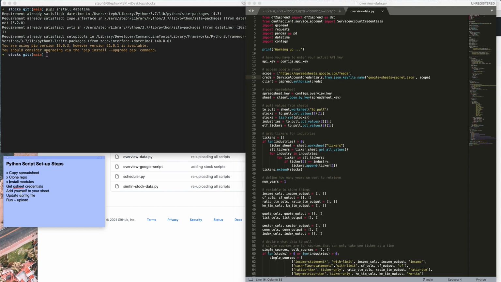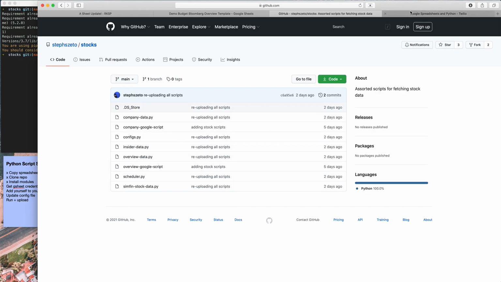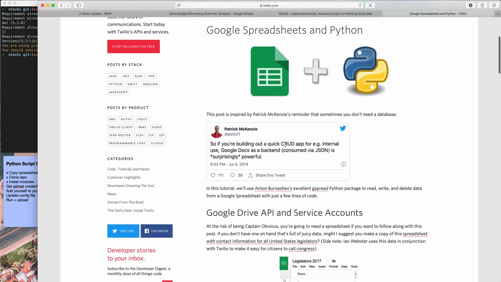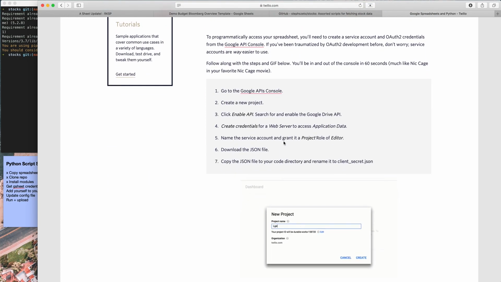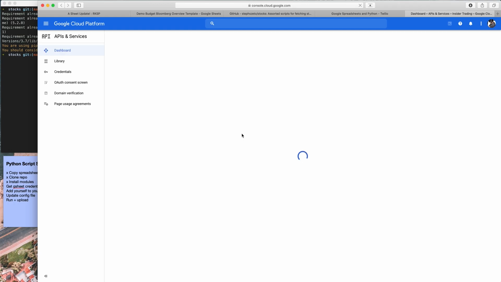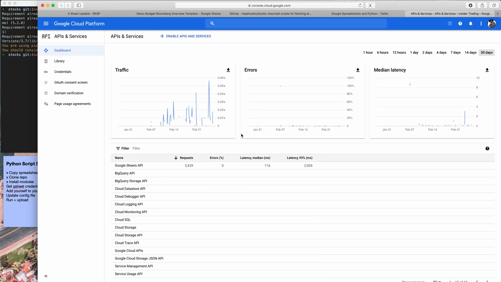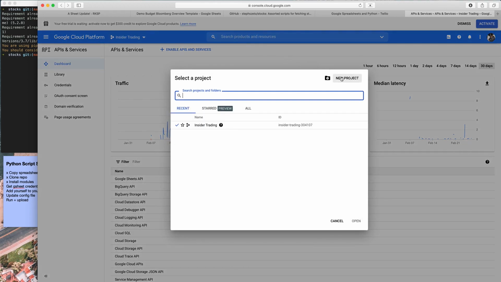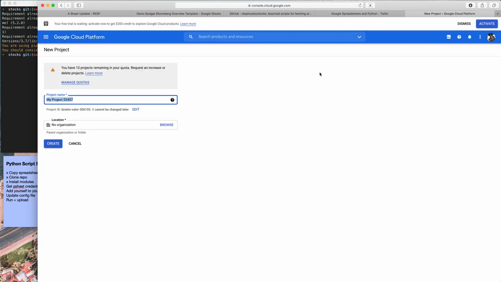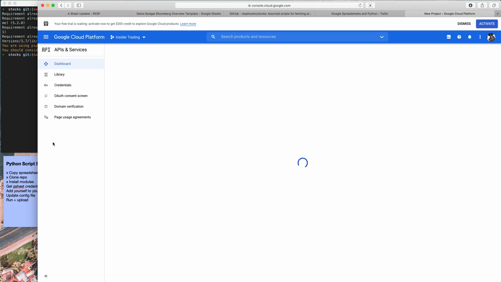So anyway, to get that, I was following this particular tutorial to figure out how to do that. Basically, I'll just start and go to the Google APIs console. That will lead you to, I guess this is also assuming you have a Gmail account, which I assume you do since you're using Google Sheets. I already have a project set up, but I'll create a new one for the sake of this demo. So we'll just call this demo, very creative.